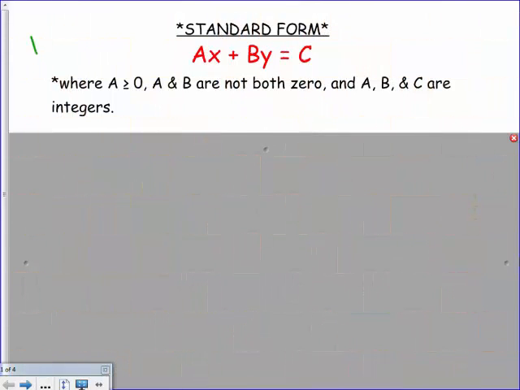All right, so far we've done slope-intercept form, which I'm writing in the green, y equals mx plus b. And we've also done point-slope form, y equals m times x minus x1 plus y1. And now we have another thing called standard form, which is ax plus by equals c. So this is totally different. We're not using m for slope anymore. And there's really no y-intercept or point here that we plug in.